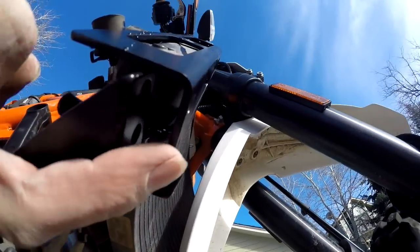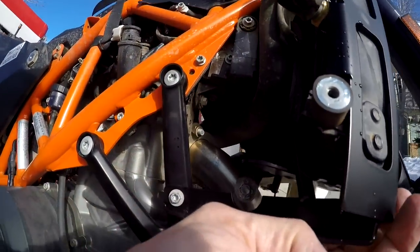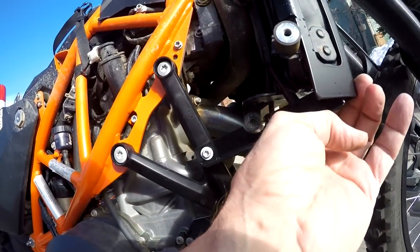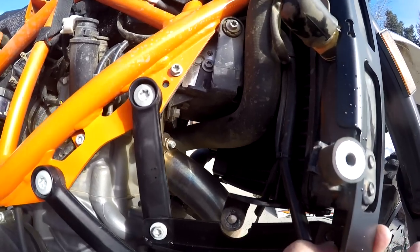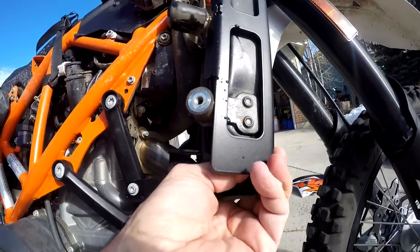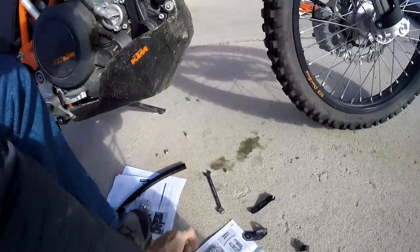Now, first thing you'll see, I got this gap sitting here. And if this was to go forward, then this little holy thing that crashes and it's in the way. So we'll see what happens here. Let me turn it over, get an overview.